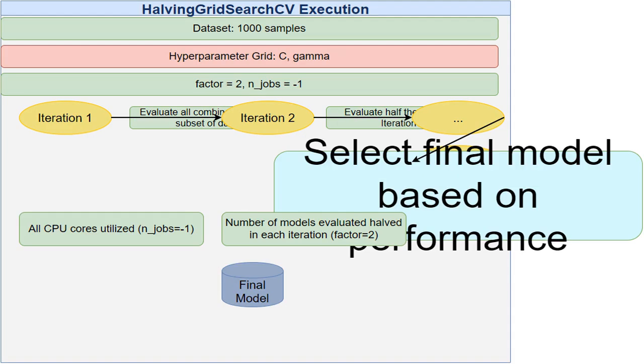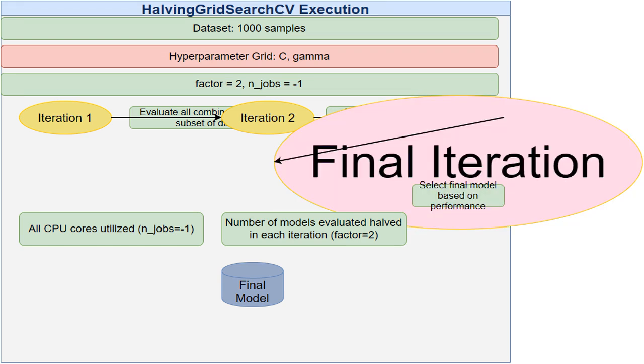The algorithm selects the final model based on its performance during the successive halving. It's not necessarily the best model on the entire dataset initially, but the best one among those that made it to the final iteration. It might even be retrained on the full dataset after selection, but that's not guaranteed here. Think of it like a tournament, only the top performers advance to the next round. This is the last round of the hyperparameter search. After discarding poorly performing models in previous iterations, the best remaining models are evaluated, and a winner is selected.